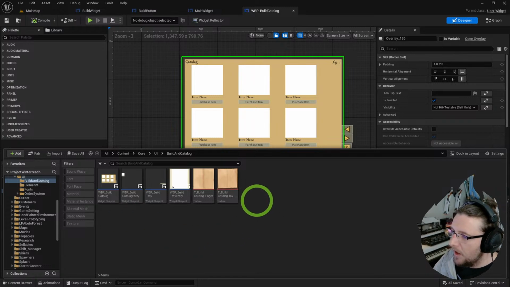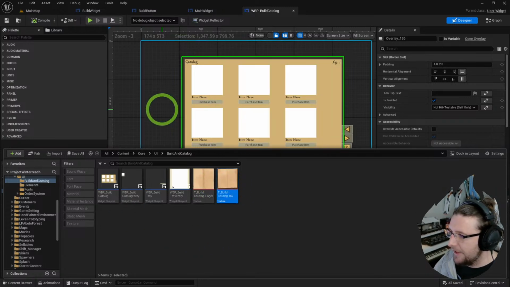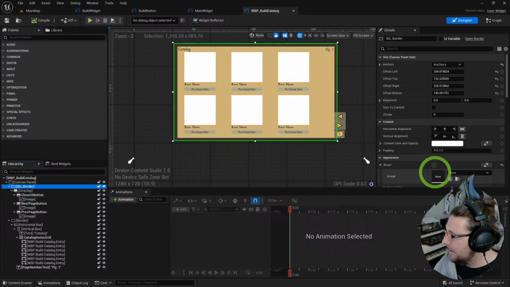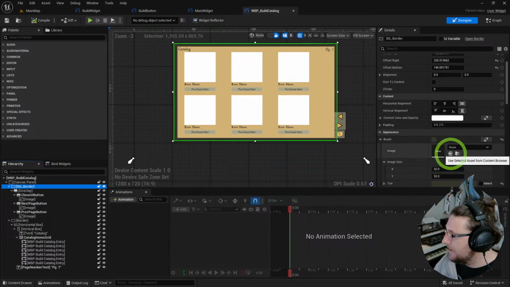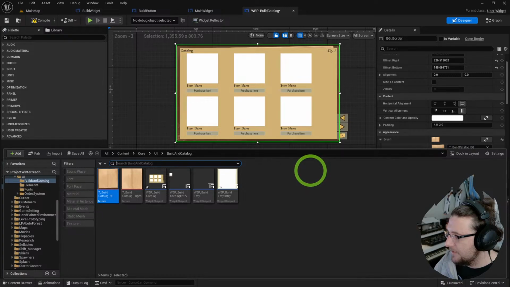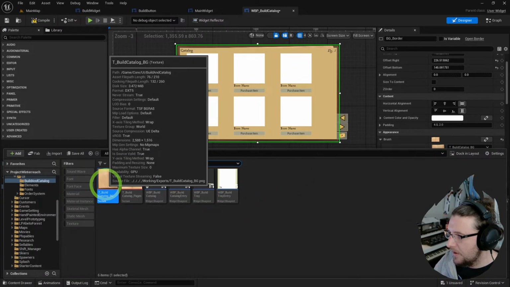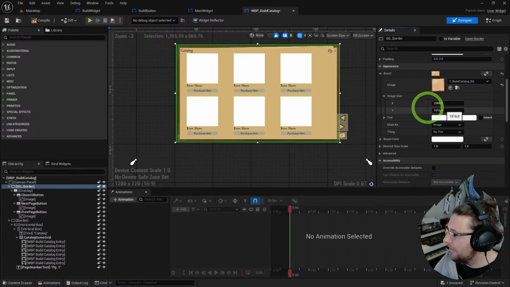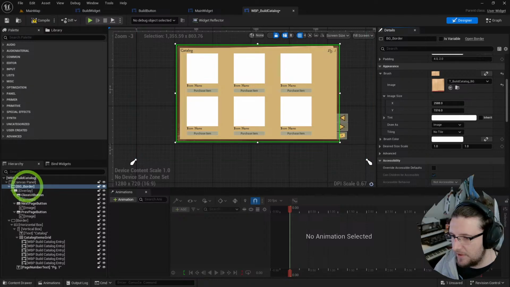All right, let's get this in. So we've got the catalog. How's this all work in here? Let's get a brush in. Let's get rid of the color. Let's make sure we're using the right size. So we had 2588 by 1516. Yeah, that is the size it needs to be.